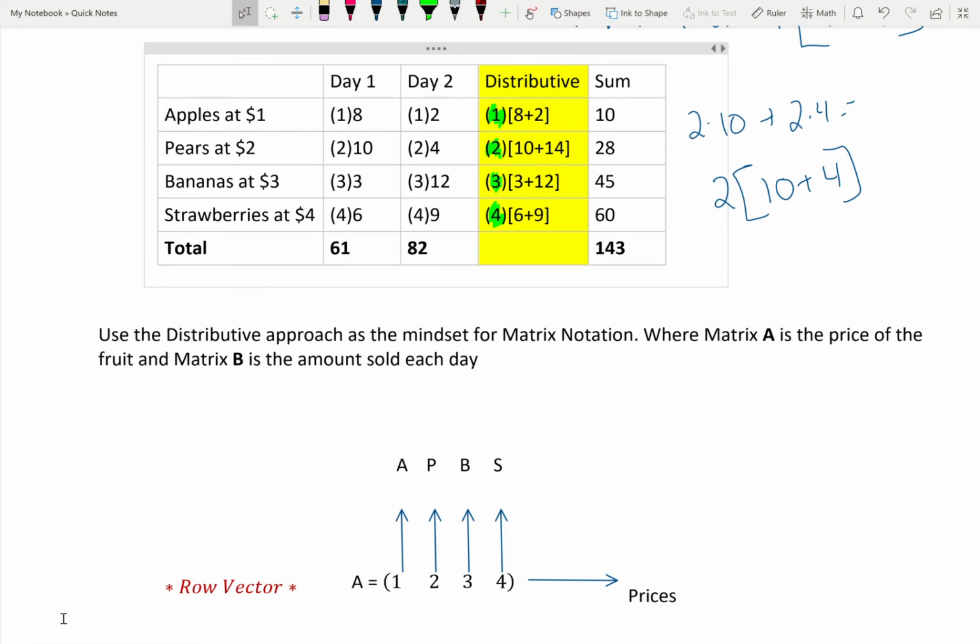A row vector is a matrix with only one row. And remember, each row of a matrix and each column of a matrix has to have some sort of uniting quality. So what is the uniting quality of the row here? Well, if I look across, these are all prices of the fruit, right? All these guys are just prices of the fruit. And each individual column, well, they're a different fruit. The first one represents apples, the second one represents pears, the third one represents bananas, and so on and so forth. So this is how I'm going to set up matrix A.